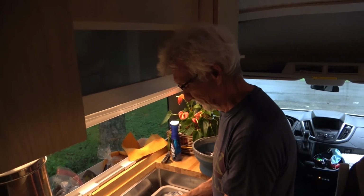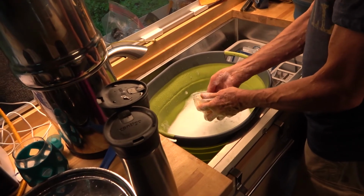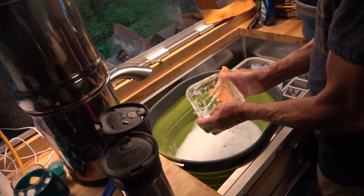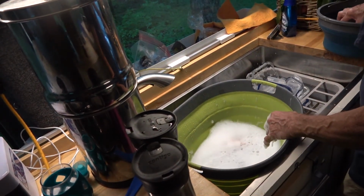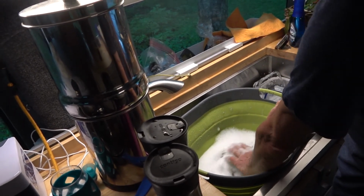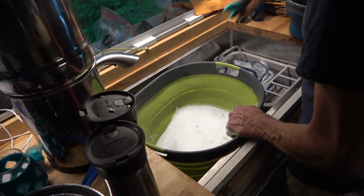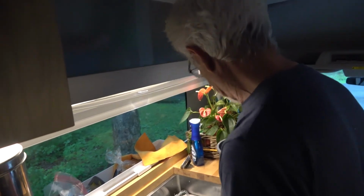Randy has offered to do the dishes. How's it going, Rand? Good. We're saving water. We have hot water. Yay. And he's using a Sham Wow that he cut up because I forgot to bring anything to scrub dishes with. But that's no problem. You make do. Look, that's all the water you need. Very little. You're a pro. I think you should do this all the time. How about that? Oh yeah, definitely.